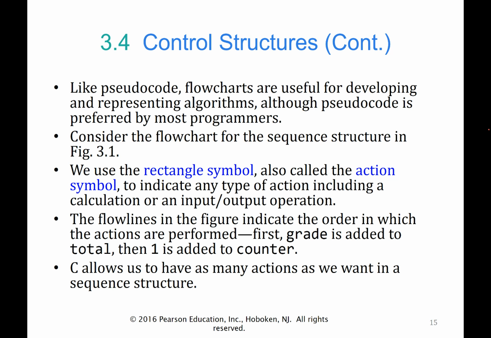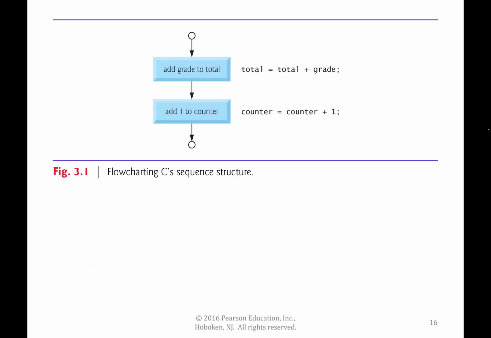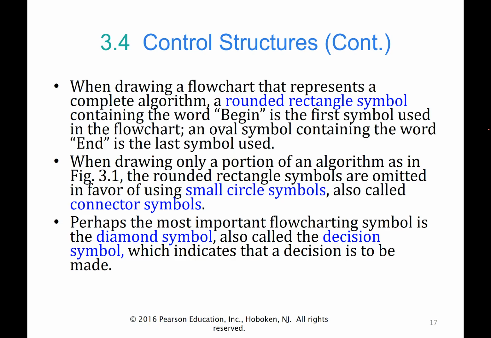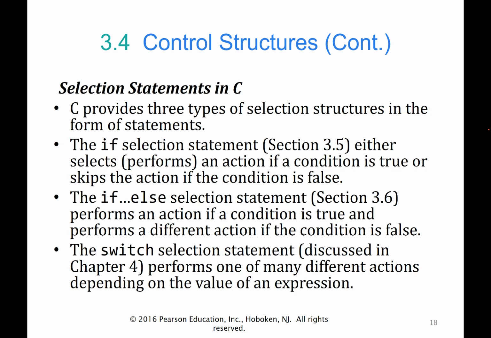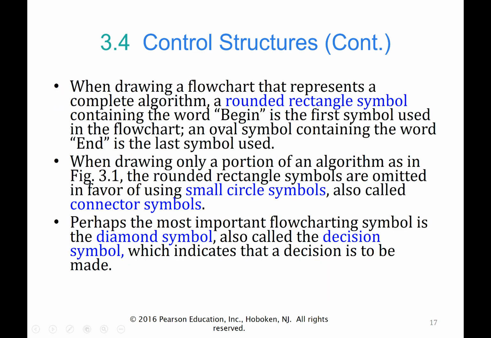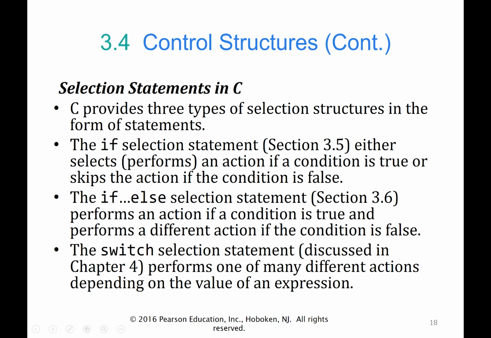So if I'm going to design Windows 12 or Android 9, Android 8 is supposed to be coming out, I would probably start with some flowcharts of how things are going to work. So this gets into square boxes, which are simply sequential statements. Rounded ones are begin and end, with comments. This gets into all kinds of selections, but the most important one we're talking about now is decision making.